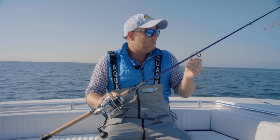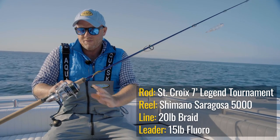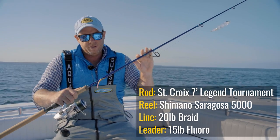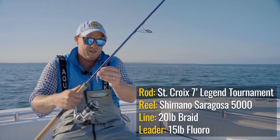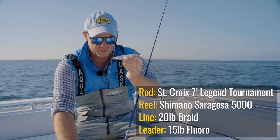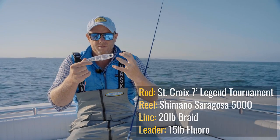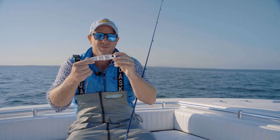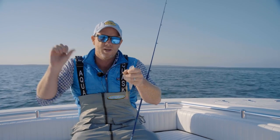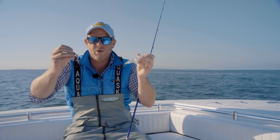Here's the outfit I'm using for the pop and fly. It's the same LB outfit you'll see in all our other videos: a 5000 class Shimano Saragossa, 20 pound braid, seven foot medium action St. Croix Legend Tournament. Now here is the business end of this equation — this is the popper fly. This is a clear popper, a Hoagie charter grade popper. What I like about the clear is it doesn't have the visibility of a traditional popper, so it's as close to invisible as you're going to get. At the same time, it's got the rattles and the cup face popper front, so it's going to pop and make some magic happen on the surface, but it's not going to take away from this little Hoagie Pro-Tail fly.